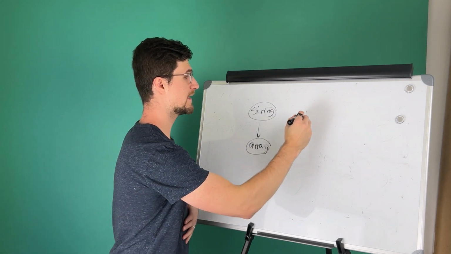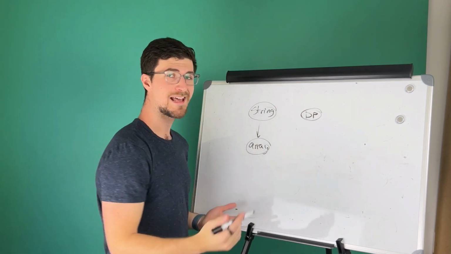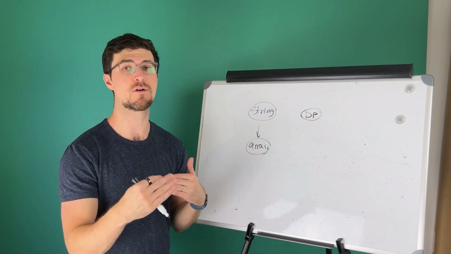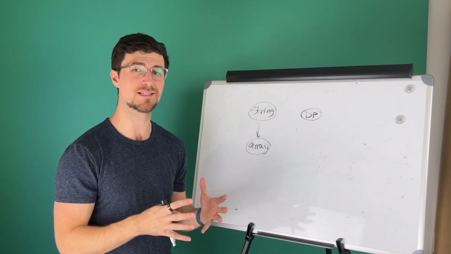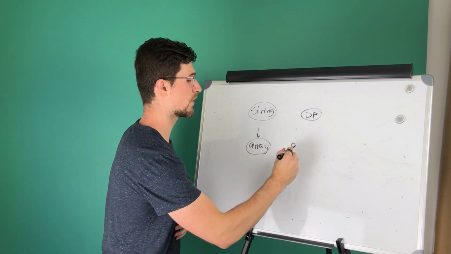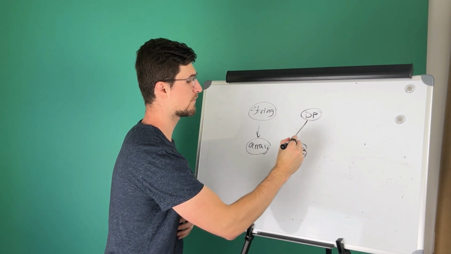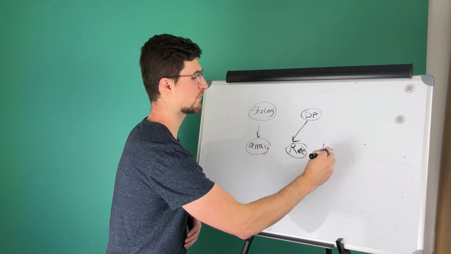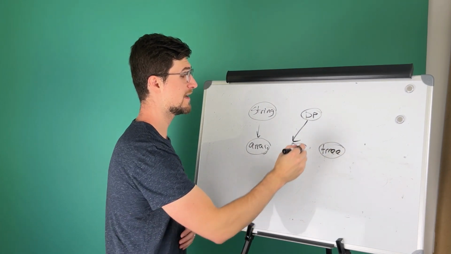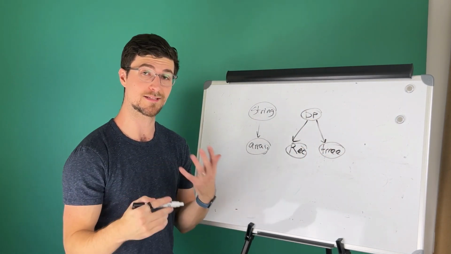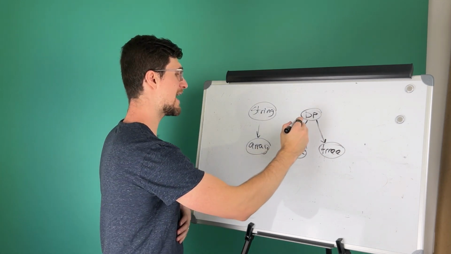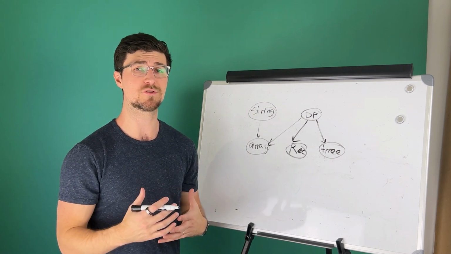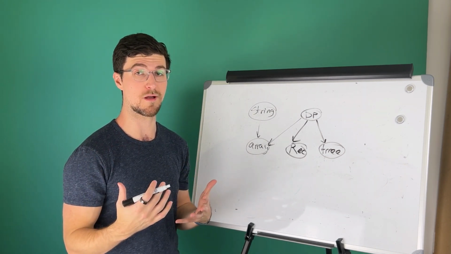Let's say that we also want to study dynamic programming. Well, dynamic programming is really based on recursion, right? Because dynamic programming, yes, there are bottom-up solutions, but for us to most easily understand it, we're going to want to start with recursion. And so we really probably want to study recursion before we study dynamic programming. We might also want to study trees because trees are a great way for us to understand how our dynamic programming is working and to see those overlapping subproblems. And we definitely want to study arrays because if we don't study arrays, then we're not going to understand how to cache our values in our dynamic programming.